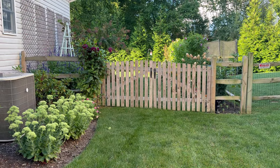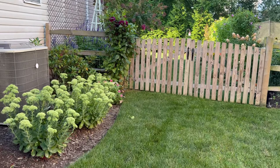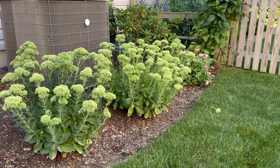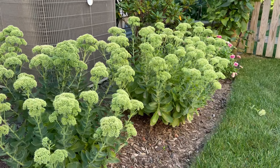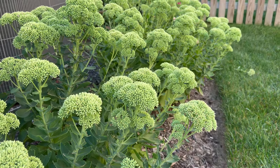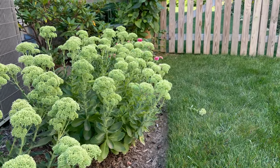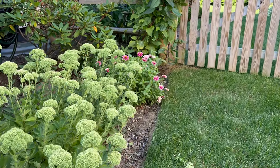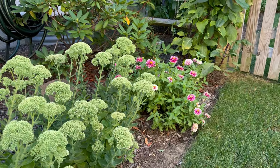We're going to start out here outside of my gate. I am absolutely loving how my Autumn Joy Sedum are looking right now. They are so big and looking so pretty. They are about to get that kind of rosy, mauvey color that they get in the fall — just love their fall interest. They are doing so much better than last year. Last year they just flopped all over on me, but this year they are looking sturdy and upright, just so pretty.